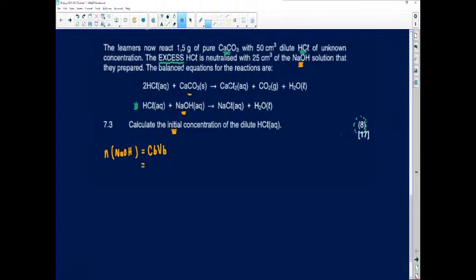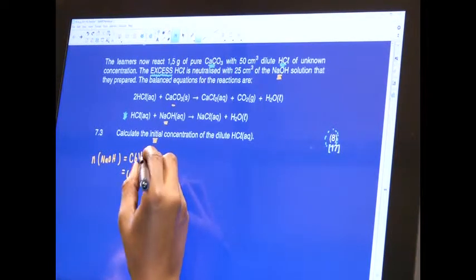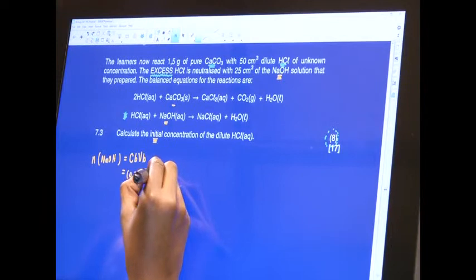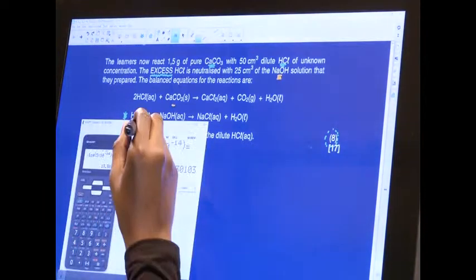I calculated the concentration of the NaOH in solution in the previous question, which I got 0.2. If you didn't use 0.2, please continue to use it in this answer. You get continuous assessment. And remember, it was used in a volumetric flask of 25 cubic centimeters that we need to convert to cubic decimeters by dividing it by 1,000. So I'm just going to do this in my head. I'm just going to move my comma 3 times, 1, 2, 3, which means I'm going to have 0,025, and that's the volume. Let's put this in my calculator and see how much we get.